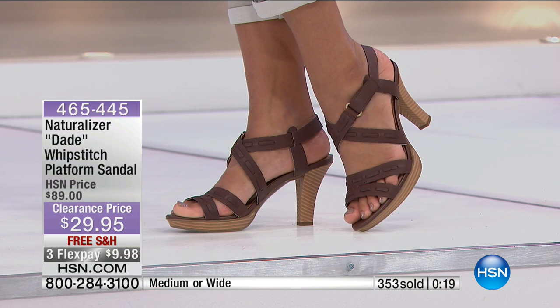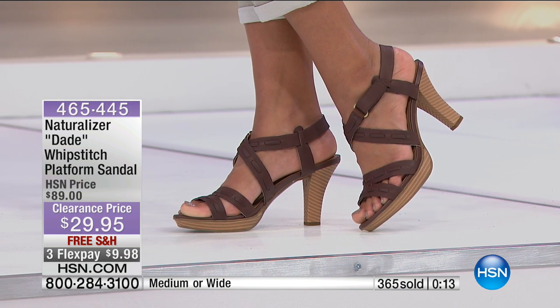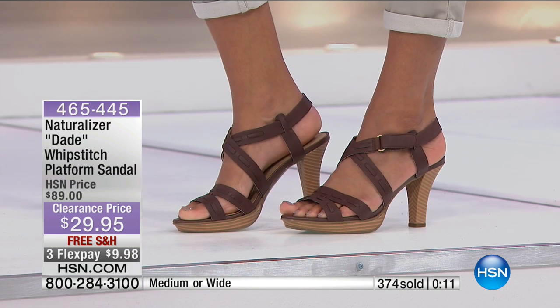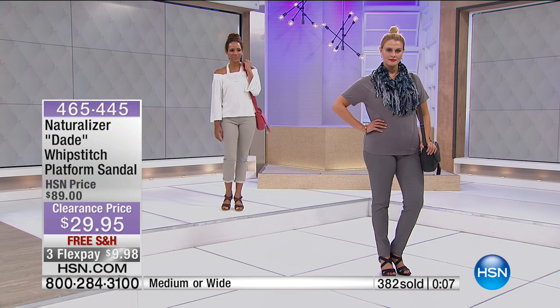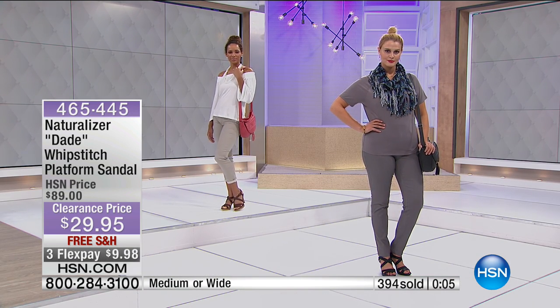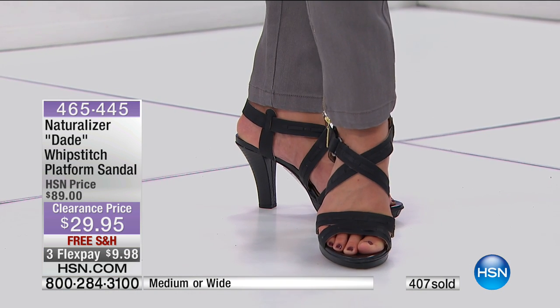It's a wonderful, wonderful way to get yourself a great heel. And I think if you've given up on heels, it's okay. Come back and try them again. I promise you, Naturalizer, if you've ever had a Naturalizer shoe, you know how ridiculously comfortable they are. And boy, what great, great colors to go back to them as well. So we've got them available. Just don't miss out on this pricing.